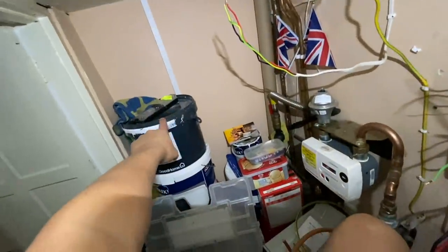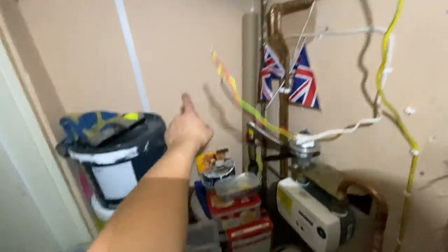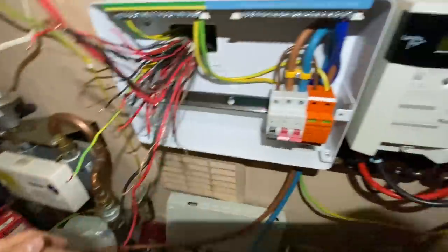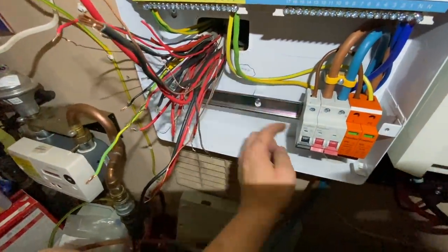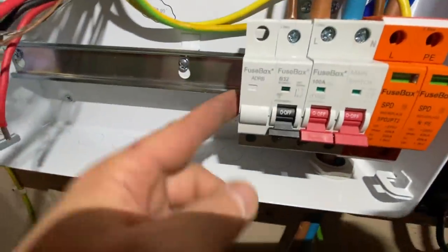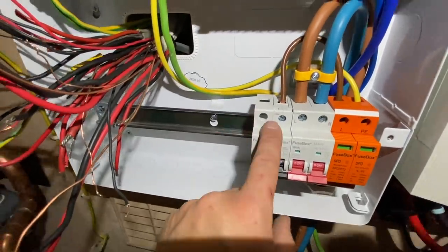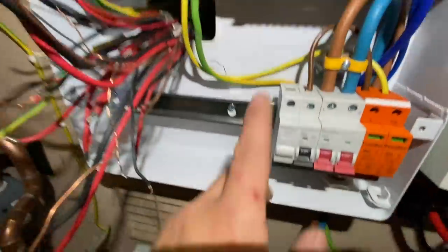My Unilite just ran out — can't expect it to last three weeks without a charge. Got my head torch on now. So we've got a radial socket that goes in the trunking down there, and the living room does a socket on its own. That's the gas bond. I'm going to work through these now, spacing the circuits out. When I mark these up I only mark the reds because we've got double insulation. In commercial it's single-insulated cables and you can't trace them back easily. I really like these modules — I don't like the metal inserts in the front. These modules are good — they're just a blank MCB basically with nothing in it, so they fit really nicely.